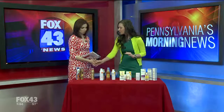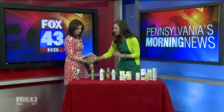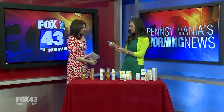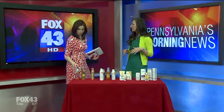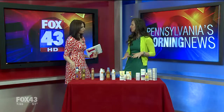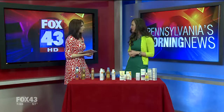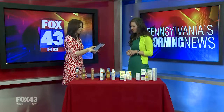So real simple. But there's going to be products out there that look really good. They look like they're going to be good, but see, SPF 8. Or what about this? SPF 15, which is fine on a daily basis, but see how this says sport? So you're thinking, oh, I'm going to put this all over, but I'm going to be in direct sunlight. This is not going to be good enough for you. So make sure 15 or higher just on a daily basis, but if you're going to be in direct sunlight, so if you're playing sports in direct sunlight, you need a 30 or higher. Oh, that's okay, because this kind of gives you the idea that you're going to be outside all the time. It gives you an idea that this is a good one. Not so much, because 15 is not high enough when you're going to be out in the sun for over 2 or 3 hours.